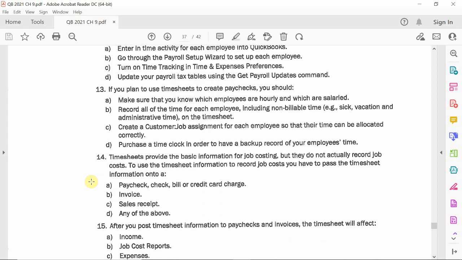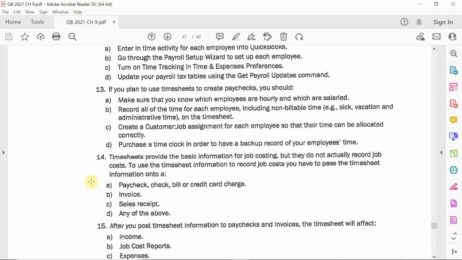No, you wouldn't do that. It's through the paycheck, the check, the bill, or the credit card charges. Only those are going to be able to process the employee for the timesheet because they're on your payroll. So you won't be able to pass it through to the invoice.